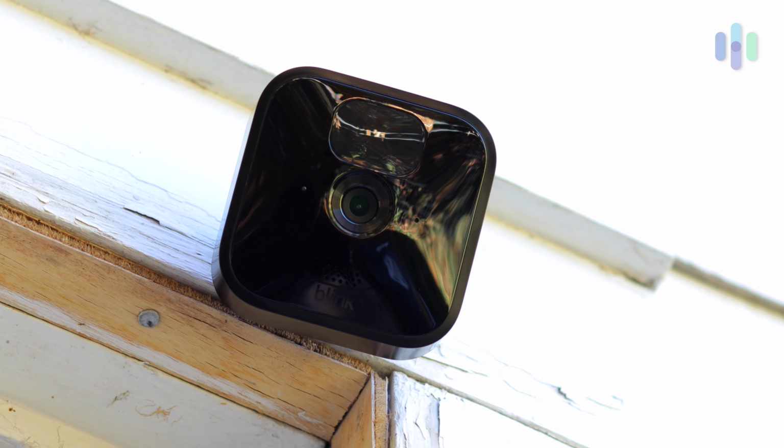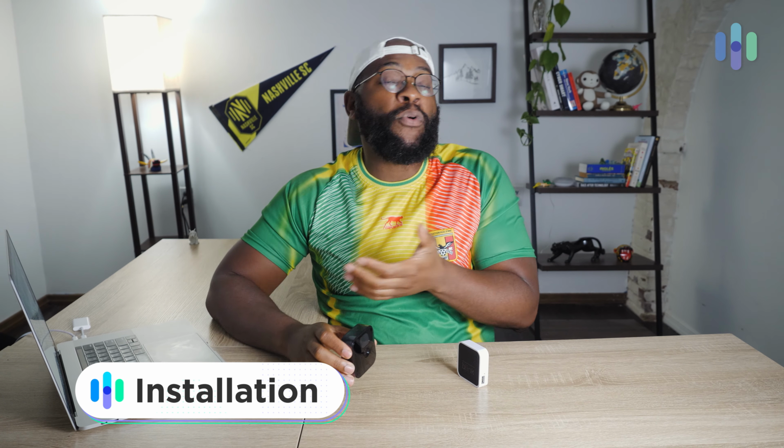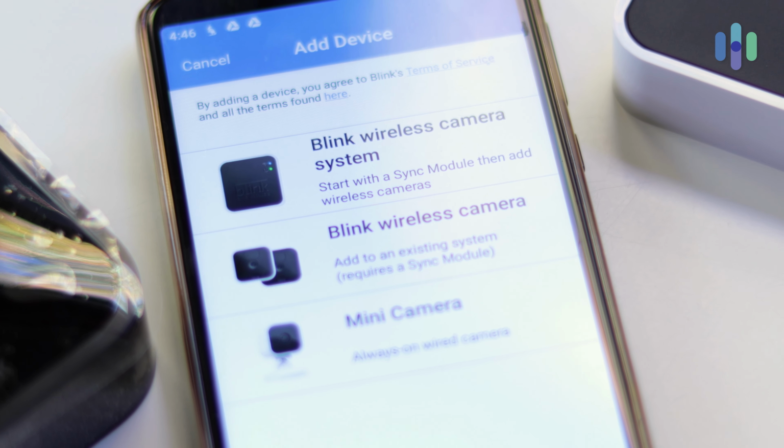Now I want to talk about the installation process with the Blink Outdoor, and it's overall pretty straightforward. The first thing you're going to do, of course, is download the Blink app. Now, once you have the Blink app downloaded, you're going to want to take out your sync module. Now, if you already have an existing sync module, you can add this camera to that system, but let's act as if you are just starting out for the first time, in which case you're going to want to set up your sync module using the Blink app on your home's Wi-Fi.